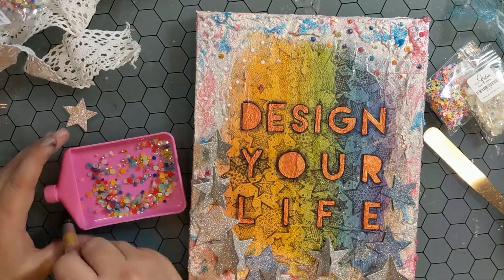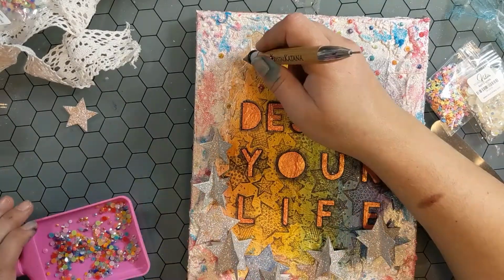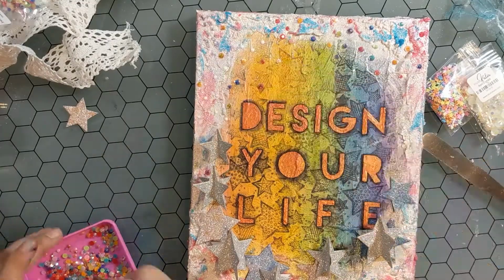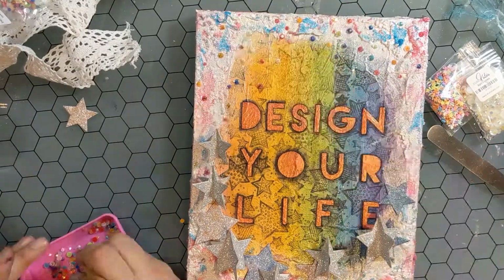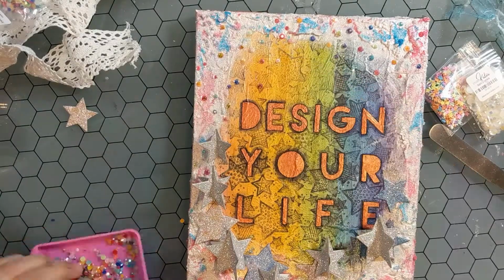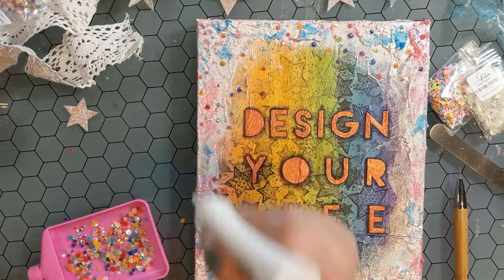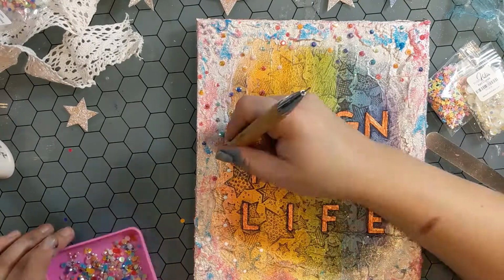These are some sequins from Lindy's Little Things, and I am just using a crystal katana to pop them onto my canvas using some Nouveau Deluxe adhesive. What I did was I just randomly put a bunch of dots of adhesive, and anywhere there was a dot of adhesive, I stuck a sequin, and I didn't pay too much attention to placement.